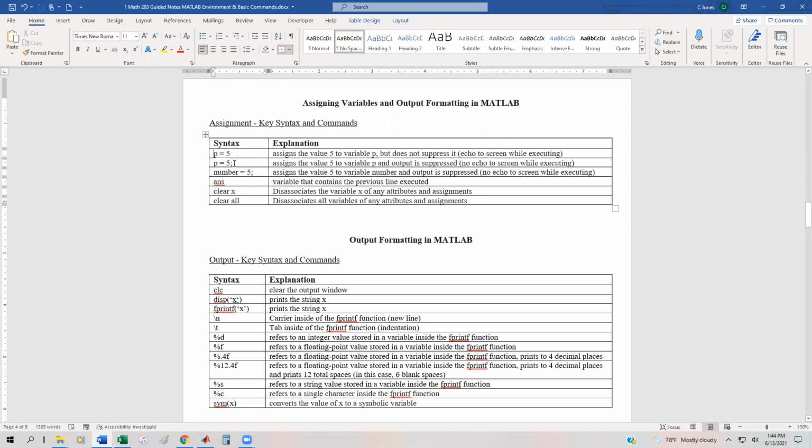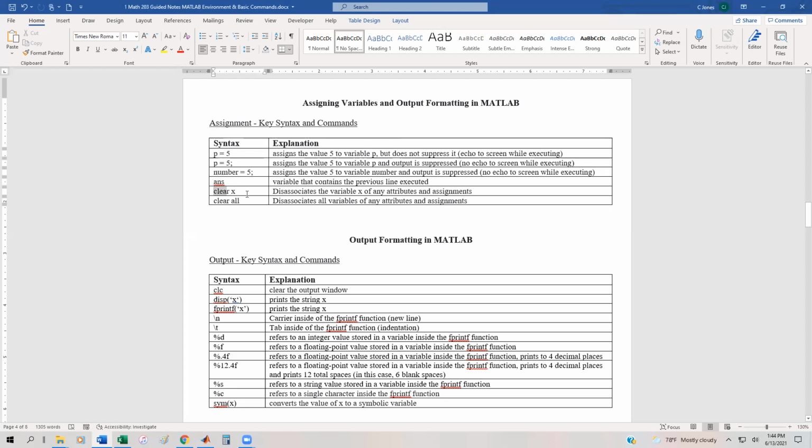You might remember from the first video, a semicolon suppresses the output. So what MATLAB does is it computes it, but it doesn't print it to the screen. And I don't necessarily have to assign it to just a single variable. I could assign it to a whole word, such as number, as long as that word is not reserved, meaning that we couldn't use something like SIN, because remember that represents sine, or ATAN, because that represents arctan.